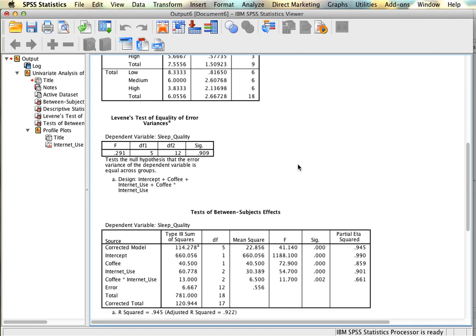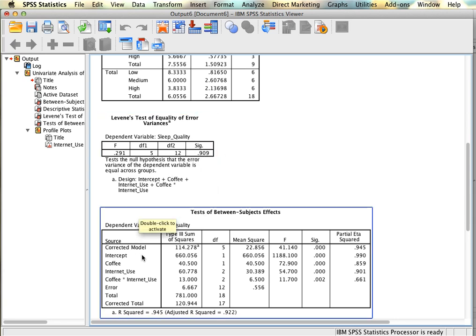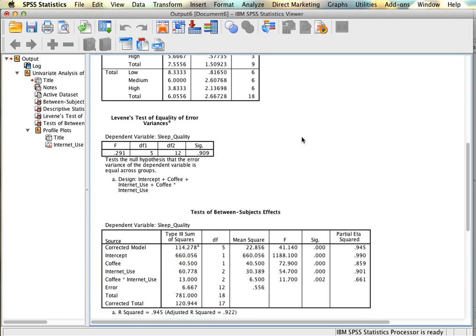Next we have Levene's test for equality of error variances. For independent factorial ANOVAs, if we do have a significant Levene's test, so that means that we have a problem with our variances, we aren't going to make Welch's correction like we did with just the independent ANOVA. What we're going to do instead is just make an adjustment to the post hocs if necessary. That would mean using Games-Howell over Scheffé in the event that this is significant. In this current example, it's not, 0.909, it's much larger than 0.05, but if it were smaller than 0.05, we wouldn't be making the correction down here. We'd still just interpret this table.